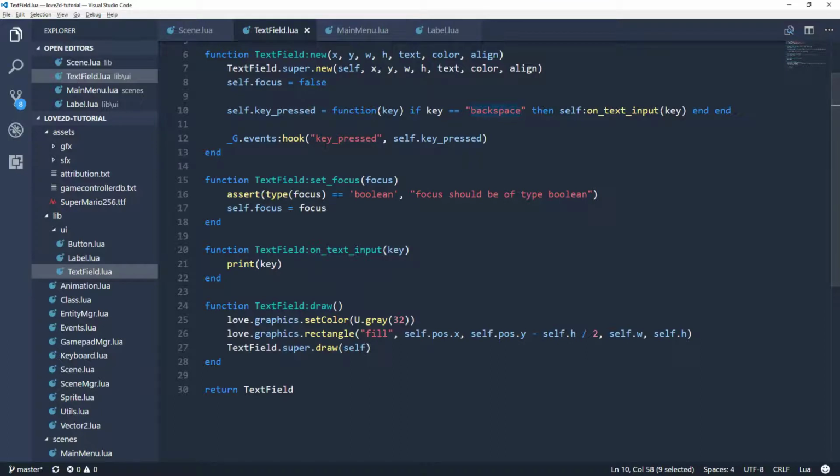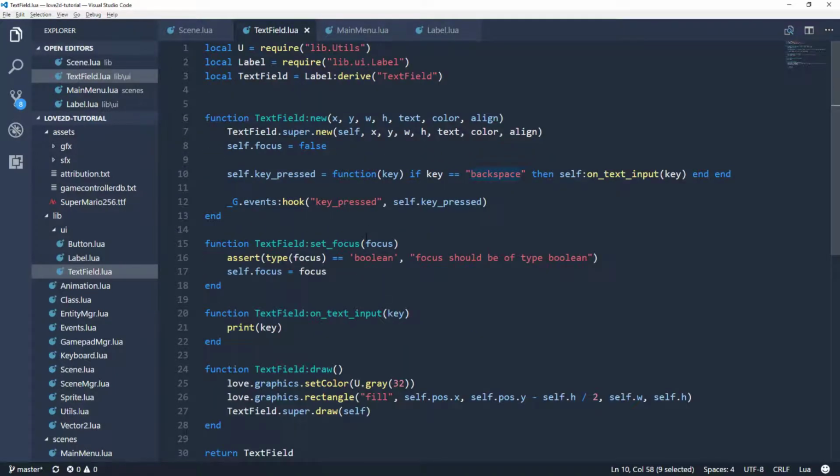So that means that we want to also hook that text input method as well. And that is, of course, a Love2D event.